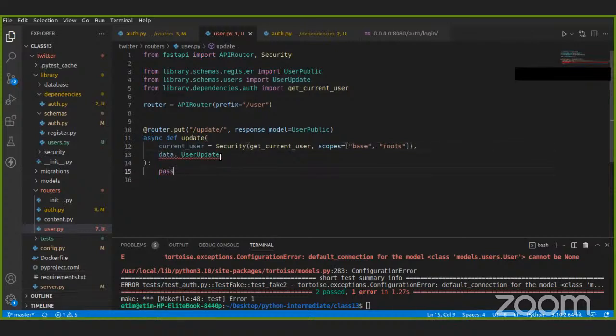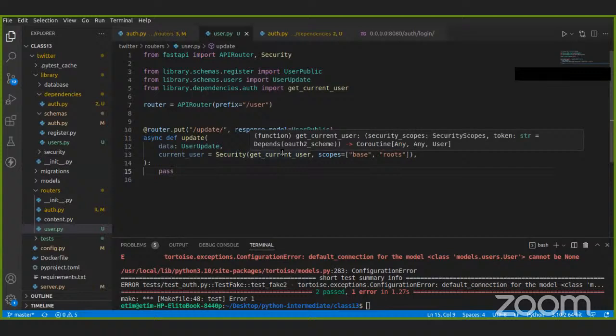So what we want now is, we should always have a positional argument before keyword argument. So what this does is that this security takes in the scopes, right?